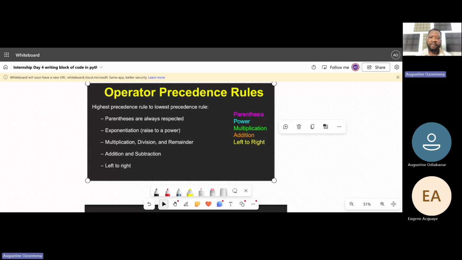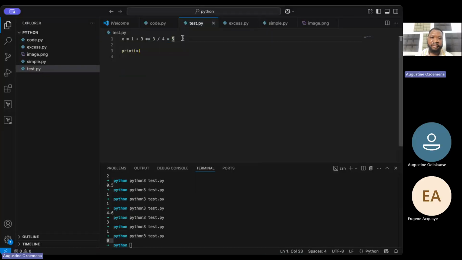Okay, in that case, we can use some examples. Let's get back to our VS Code. We do have quite a number of things to cover today, so it might sound a little bit rushed, but let me know if you're feeling lost at any point. So we have our classic example here, right?